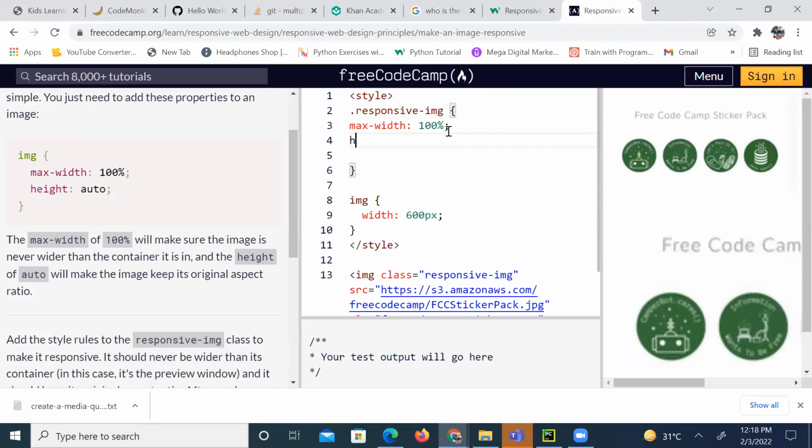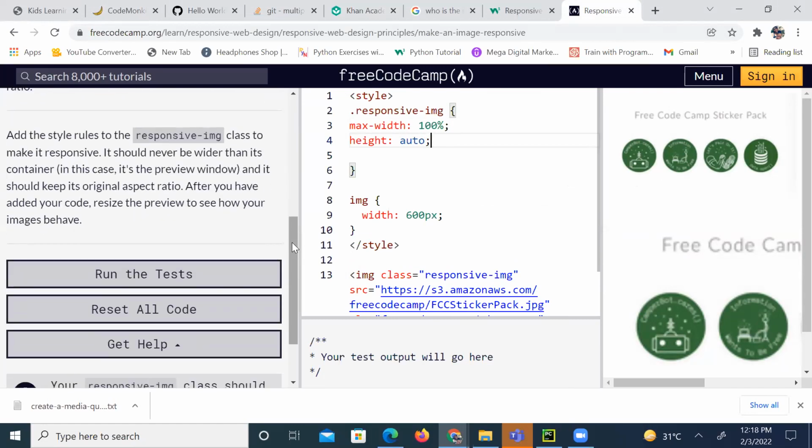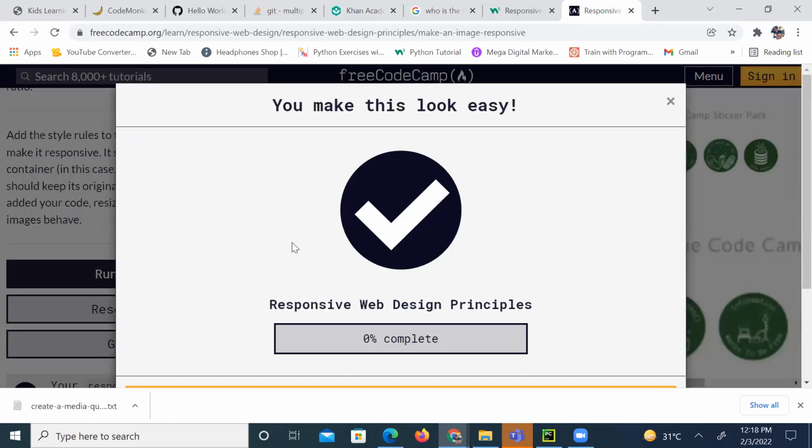Then height should be auto. It's that simple. So can you see how the responsive for images works? So for images, it's just two properties you need: your maximum width and your height auto.